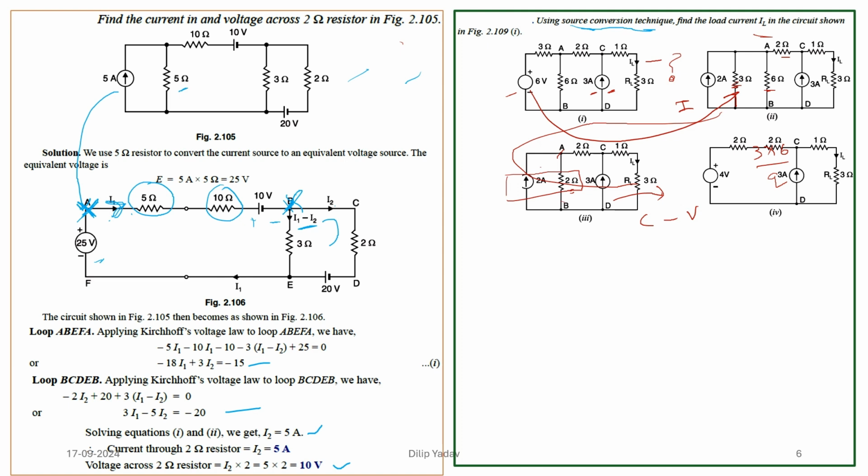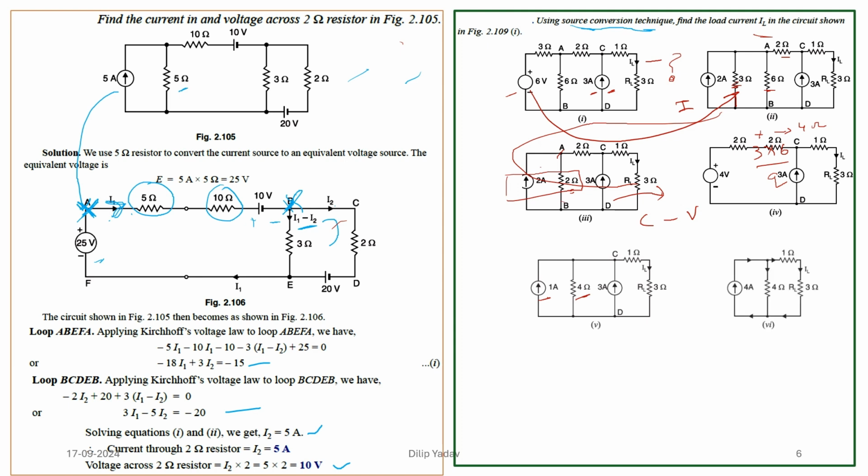So now we have 2 and 2 in series, that will form a 4 ohm resistance, oh sorry, 4 ohm resistance, and the 4 ohm will be something like this. This is the total resistance, and the one is the current. So the total voltage across this is 4 volt, and the 2 that was connected is converted into the 4. So now we have two currents across this terminal.